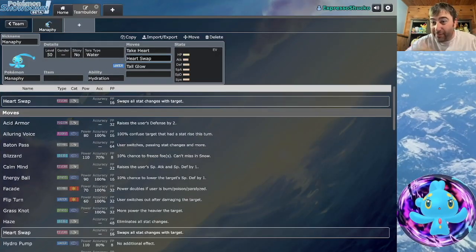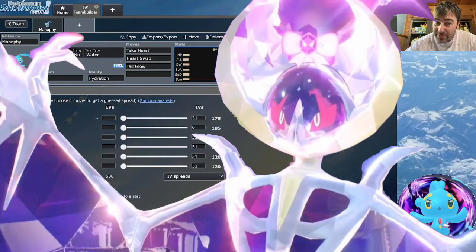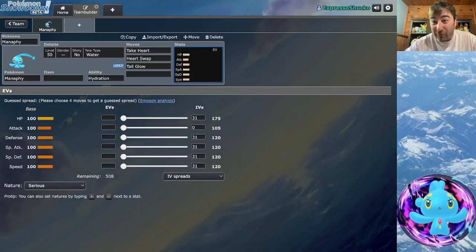Probably not Darkrai, but Arceus, Miraidon, Calyrex Shadow Rider, Lunala, they can all be terrifying Pokemon to receive a Tail Glow boost. And also on the note of Lunala, Lunala is base 97 speed, Manaphy's base 100, which means you can actually move before that Lunala and then give it the special attack boost, and boom.